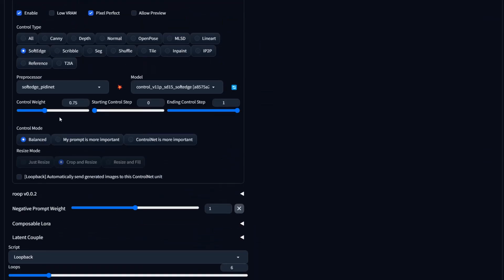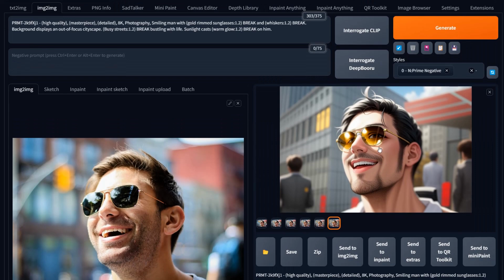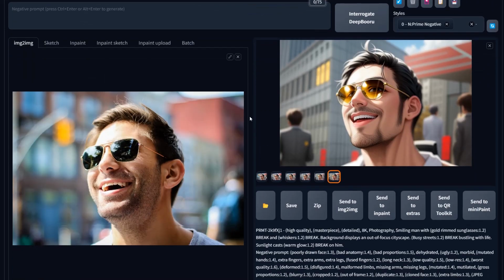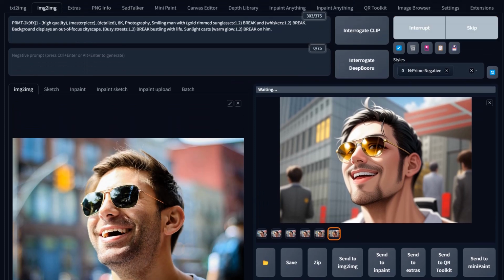Let's come back down here. Let's bring the control net all the way up. But we're going to drop this down even more. We're going to try and retain the shape, but allow it to change the image to an illustration, I guess is more what it is, than what it was before. So let's generate that and see what that does.